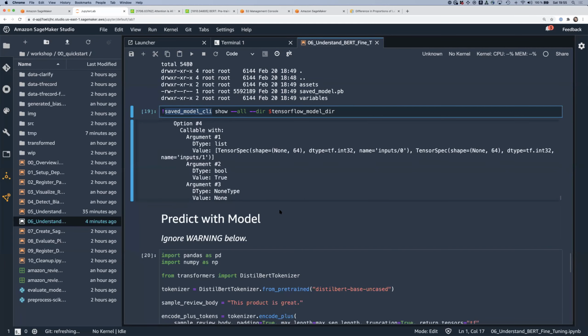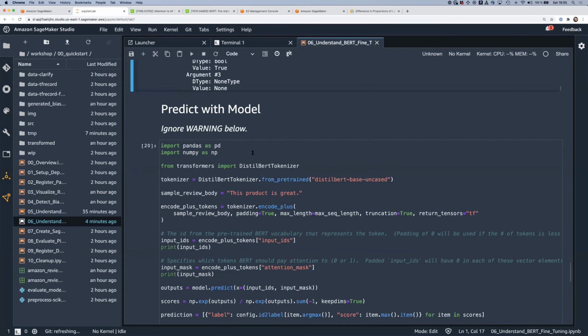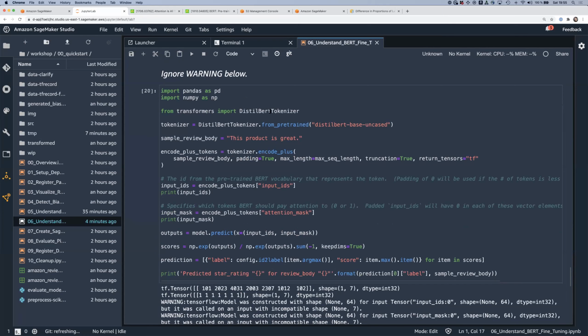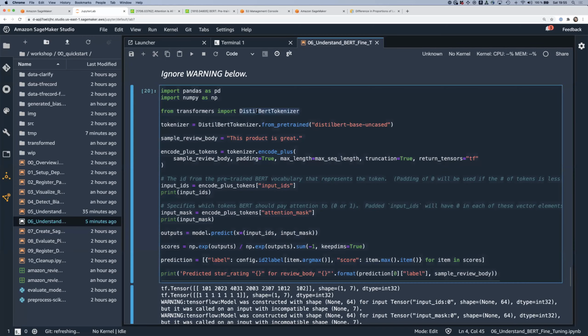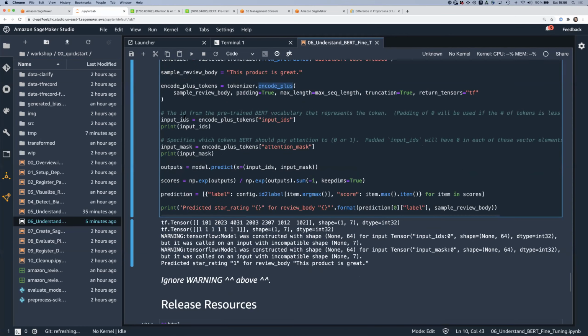We can use this to do a quick prediction to see how the model is performing, and we can do that with the help of the Hugging Face transformers library as well. So we're pulling in the tokenizer again and setting up a sample review: "This product is great." We do the encoding, which generates the tokens and the input IDs.